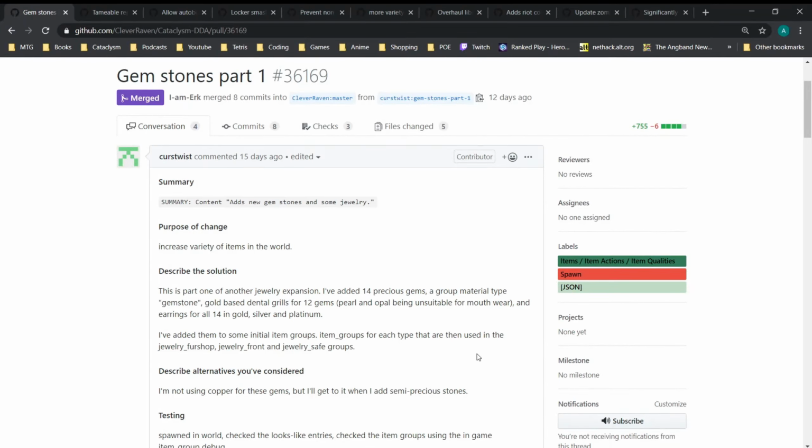This is the show, if you don't know, where we talk about some of the changes that have come to the experimental version of Cataclysm over the last 2 weeks or so. Mostly I talk about things that interest me personally, although if there are big mechanics we try to talk about that as well. Mostly there isn't really any mechanics changes, there's nothing that's super eye-catching this week. It's a lot of little stuff, but we're going to talk about it. So let's just dive in.